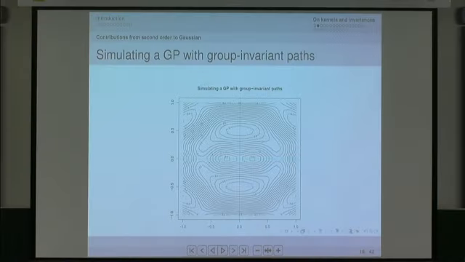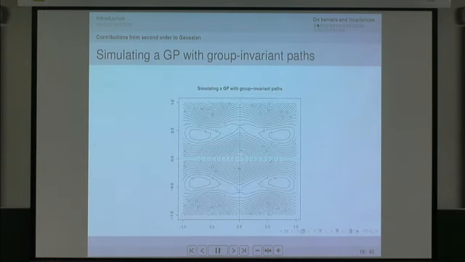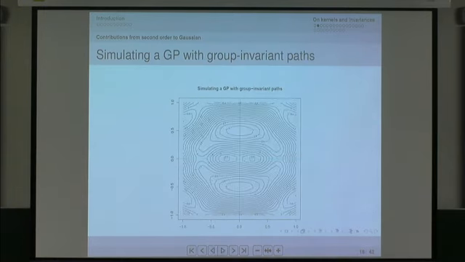It's something that always amazes me. I was not aware that it was possible, but it's something we understood over the years. You can find a covariance kernel such that if you generate sample paths from the associated Gaussian process, then all of them, with probability 1, will have the symmetrical property.